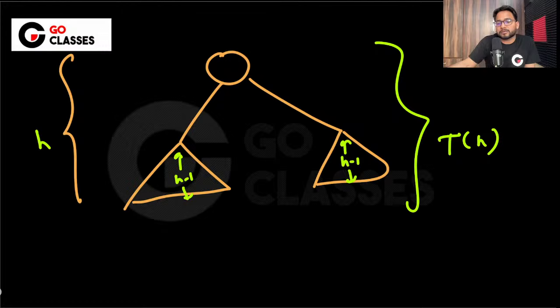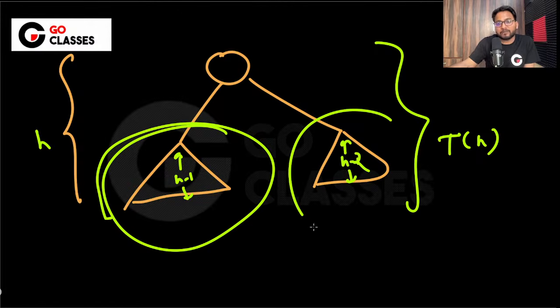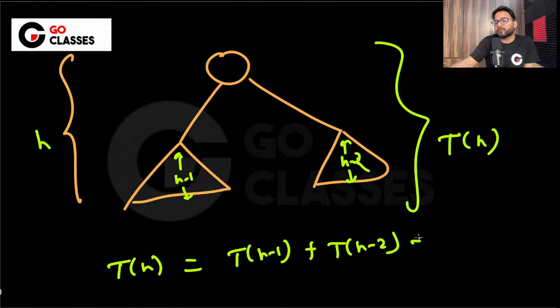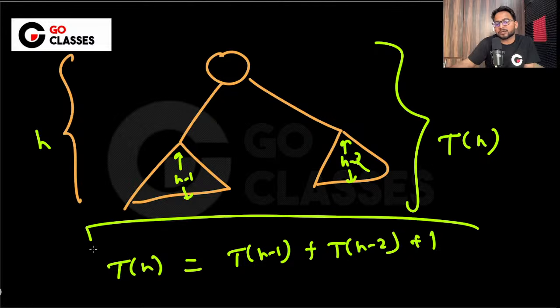But the thing here is that if you want the minimum number of nodes, you want minimum height here, so why would you want more height? The minimum height possible here is h minus 2, and at least one of them has to be h minus 1. In the other one I have a choice, since the height difference could be at most 1, so it could be h minus 1 or h minus 2. Since I want the minimum number of nodes, I don't want more height, so h minus 2 will be there. So if Th is the minimum number of nodes here, then Th minus 1 will be the minimum number of nodes here, because I want minimum everywhere. Then Th minus 2 will be the minimum here, plus 1. So this recurrence relation could be written like this.